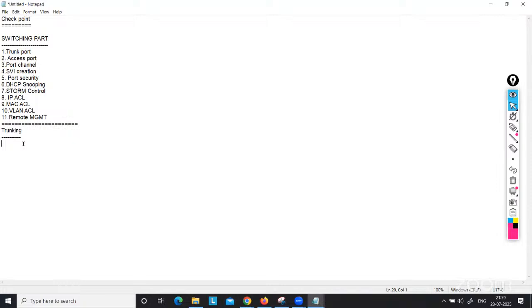So what are the ports connected to each other through the trunk? Very basic command. What are the ports, guys? Please tell me. Oh, why is it so silent? E1, E2.